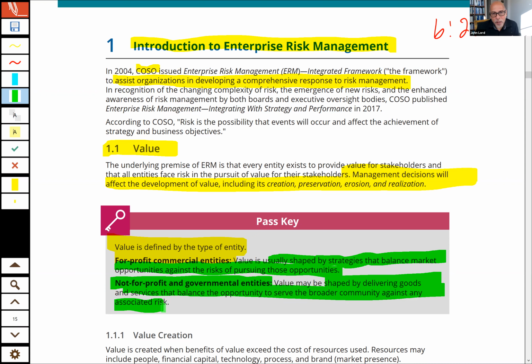I mean, their whole job is to respond to the bad thing that happens. And so they may not be able to use that sort of a value-driven proposition of deciding. They just have to go in when a bad thing happens, right? Okay, so go ahead and flashcard that sort of consideration of value in a for-profit versus not-for-profit or government setting.